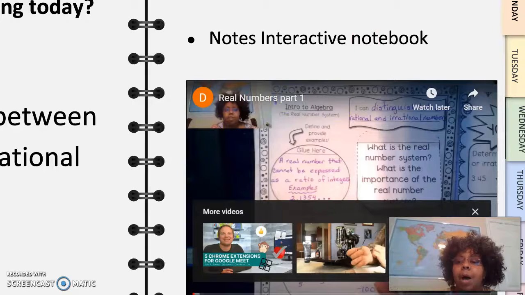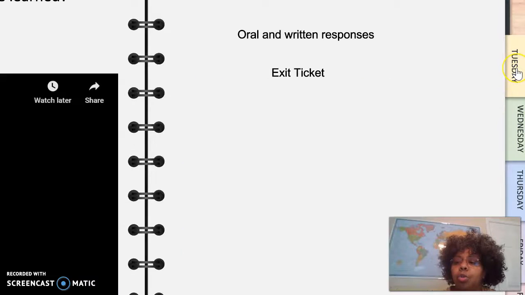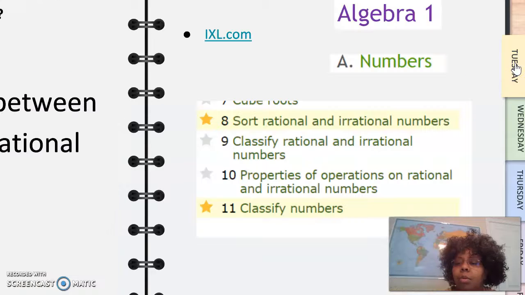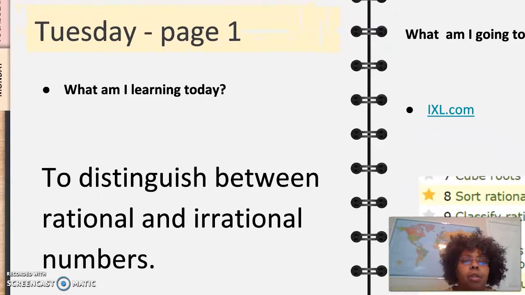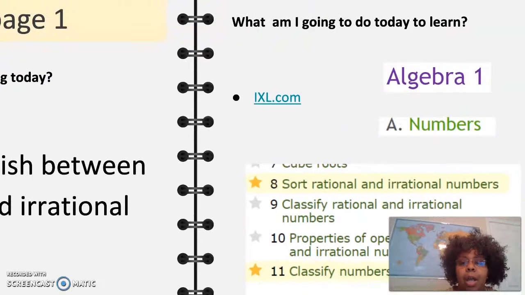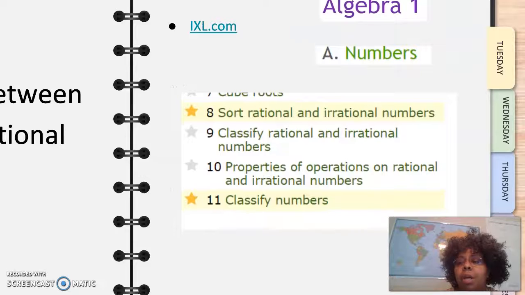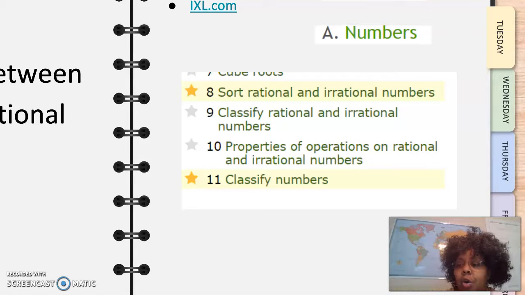Okay, now let's suppose you wanted to go to Tuesday. You would click Tuesday. And when you click Tuesday, you see what's available here that's going on for Tuesday. So now, you need to make sure that every day you download the PowerPoint because there will be updated information on there for the week.